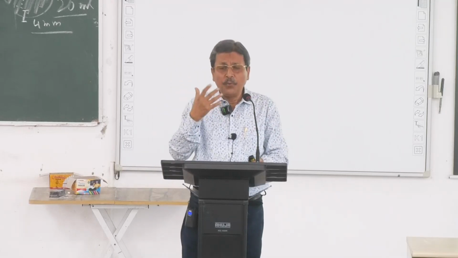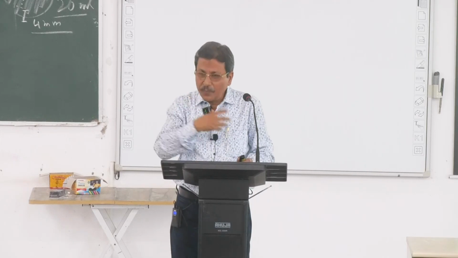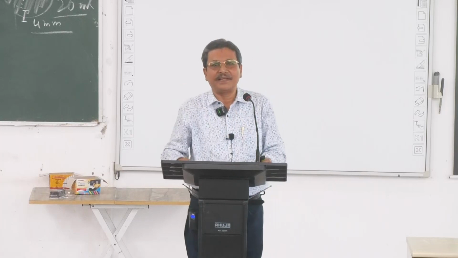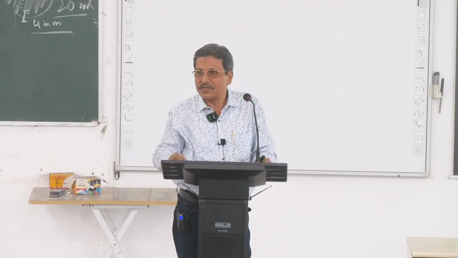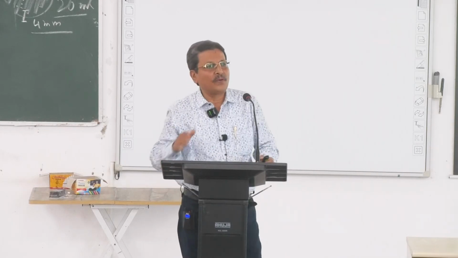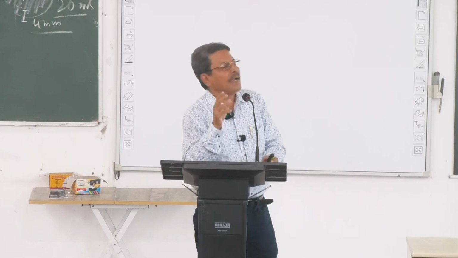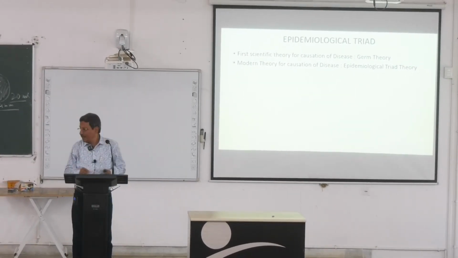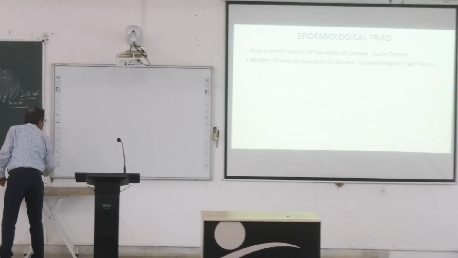proved, because when we suffer from cardiovascular diseases, so many non-communicable diseases, cancers, different respiratory diseases, the germ theory may not apply. It is not always caused by germs. Slowly it is now established that disease is the interaction of multiple factors. The modern theory is the epidemiological triad theory. Epidemiological triad theory means disease occurs due to the interaction of agent, host and environment.